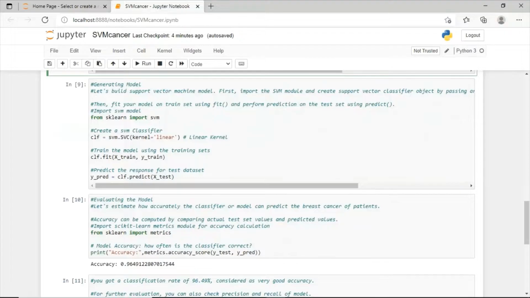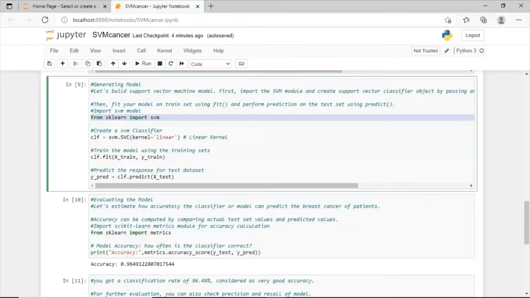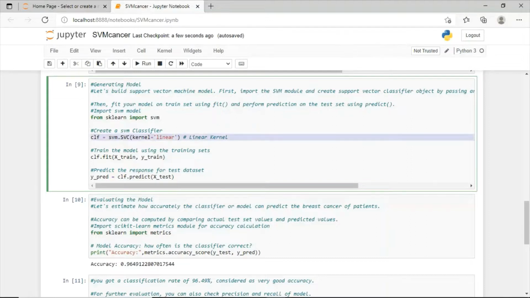After splitting, here you have to generate the model, and generating the model is very simple. I am using the SVM model. I am just importing SVM from sklearn and using this function. Now, what will be the kernel type that I was talking about? Here the kernel type is linear. You can change the kernel type and you will find the accuracy. Why I have taken this kernel type as linear, I will explain to you, but this is the portion where you can change the type of the kernel.